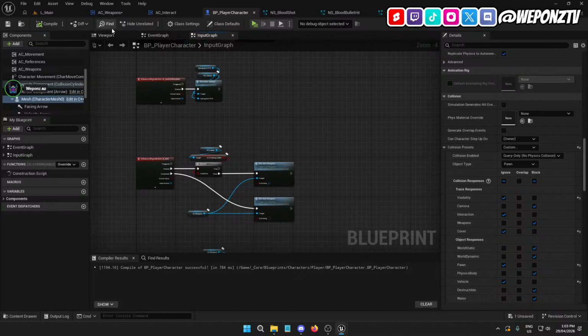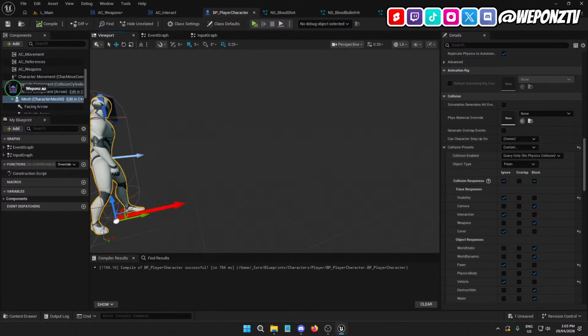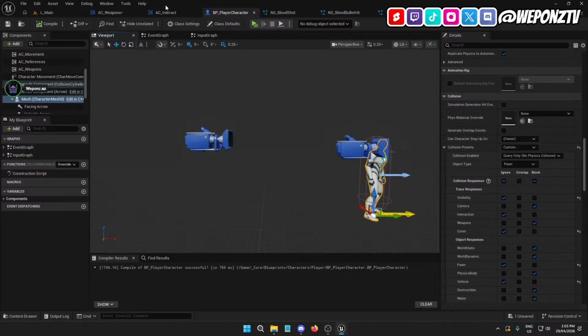Look how far, look at the difference. There's the first person camera. How, you reckon we just double it? I reckon we just double it.